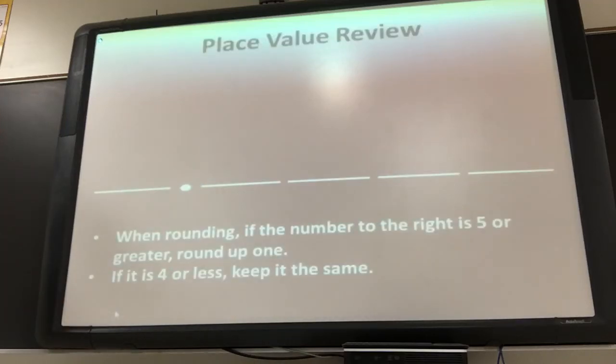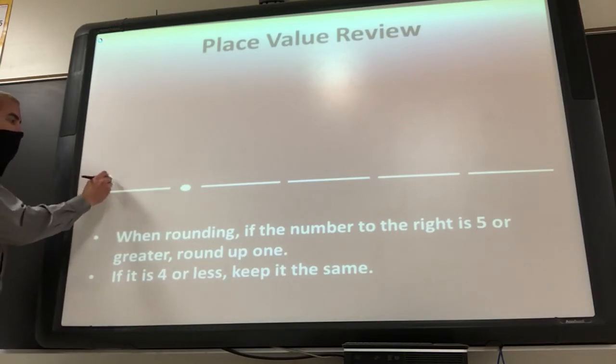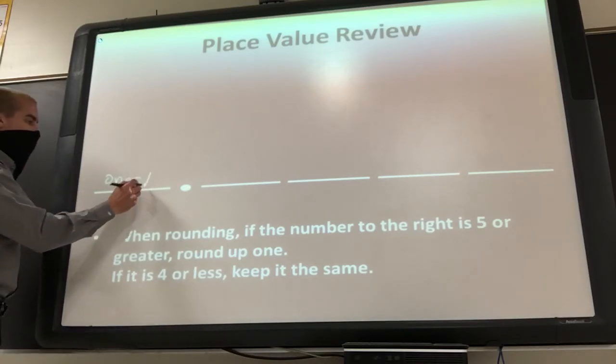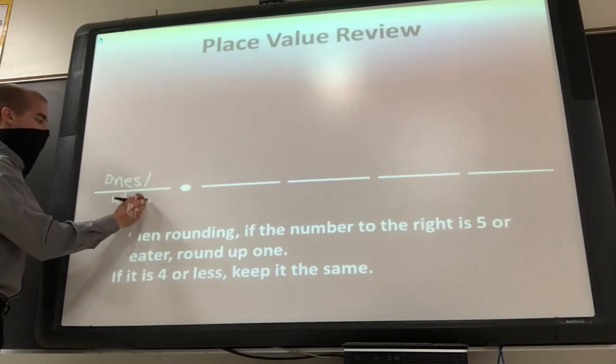So first of all, before we look at adding and subtracting, just a reminder on place value, because as we go through adding and subtracting decimals and later on to multiplying and dividing as well, we're going to have a lot of questions where it says round to the nearest whatever. And so when we do that, we've got to make sure that we know all of the place values. So before the decimal point, that is the ones. If it ever says to round to the nearest whole number, that is what we round to. So ones, or also the nearest whole number.